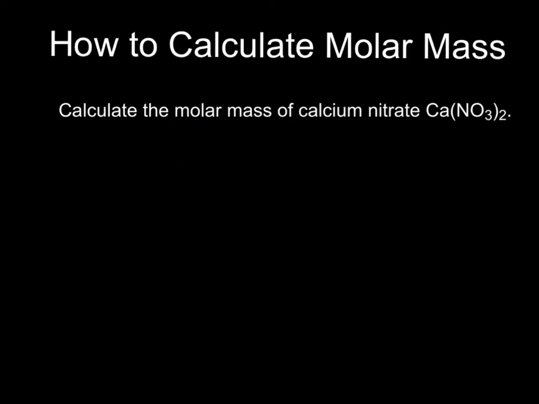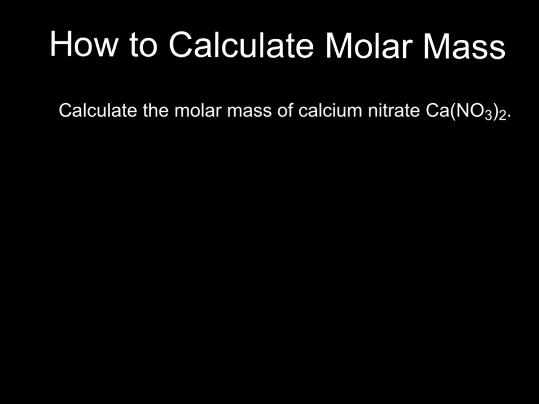Before we can use calculations with the mole, we need to learn how to calculate molar mass. You're going to need your gold sheet with your periodic table on it in order to do this. We need to calculate the molar mass of calcium nitrate. In order to do this, we need to look up the masses of calcium, nitrogen, and oxygen. But before we do that, we further have to figure out how many atoms of each element are in the compound calcium nitrate. That's the easy part. We learned how to do that a few units ago.